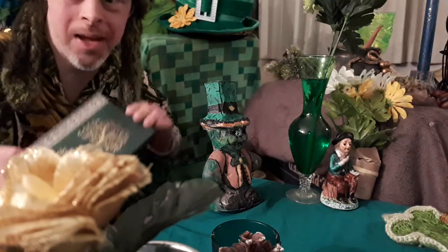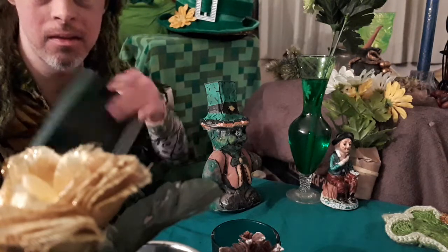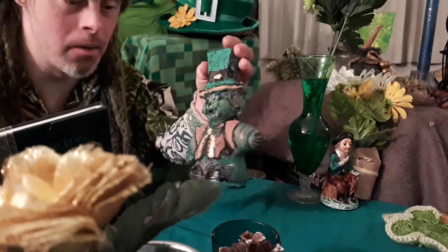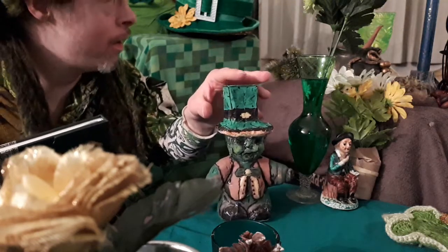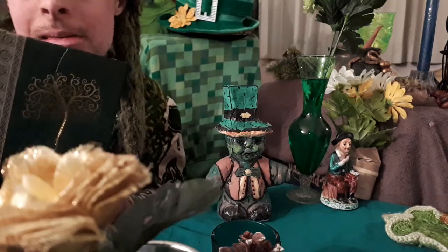Drop this into your lap, be careful, because this is glass. Like that. That way, you can pass the book around for inspection, and by magic, make the leprechaun appear just right here. Makes a great legendary magic trick that you can do. Very simple and very easy to do.